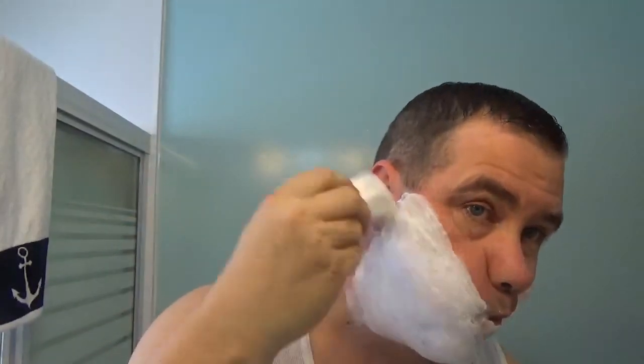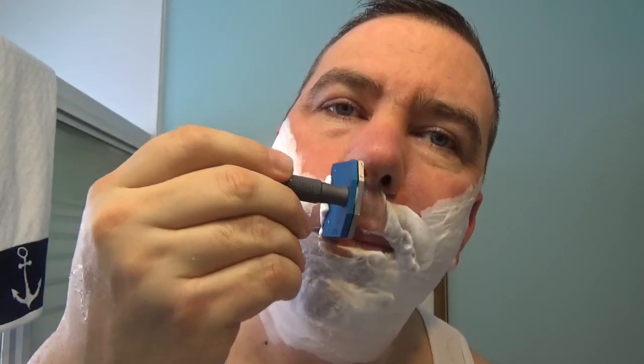Okay, pass number 2. There we go. Pass number 2 against the grain. The razor is a little bit awkward under the nose. But I think that all Gem razors are like that.